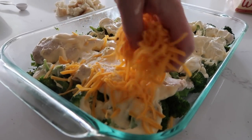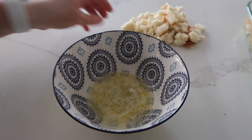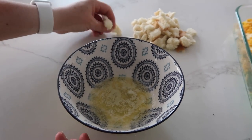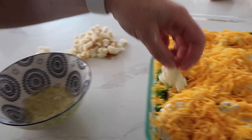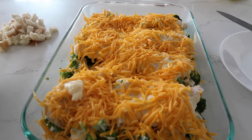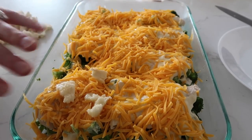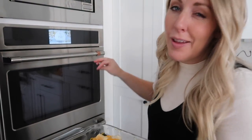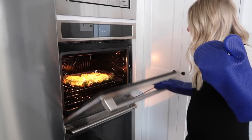Now we're going to add on the cheese — I love using fresh cheddar cheese here. Then the best part: I have two tablespoons of melted butter and my favorite white bread. You just dip the bread in the butter and put it onto the casserole. It makes these amazing homemade croutons that just make it taste so good. Put those all over the casserole. We're going to cook this at 350 for about 25 to 30 minutes. Everything's already cooked — you just need it to melt and come together.